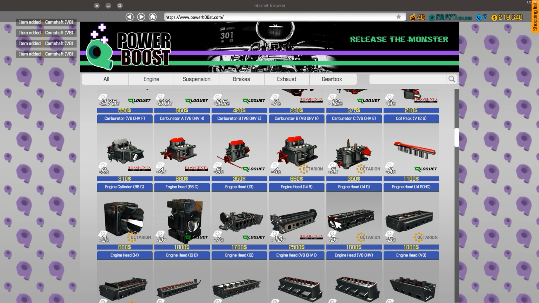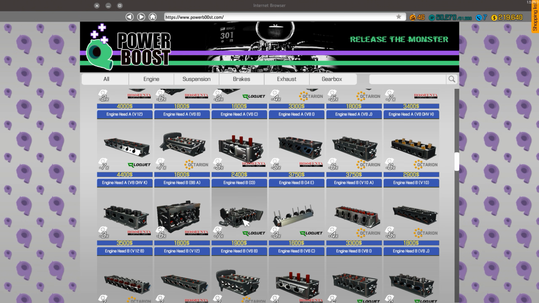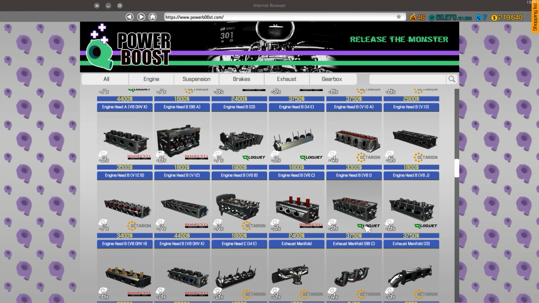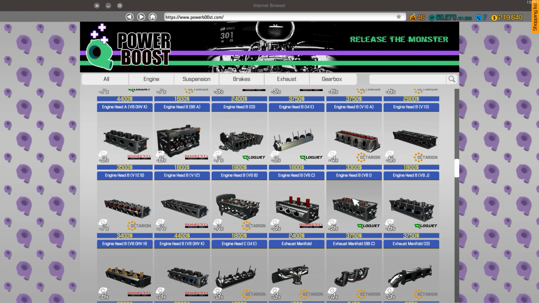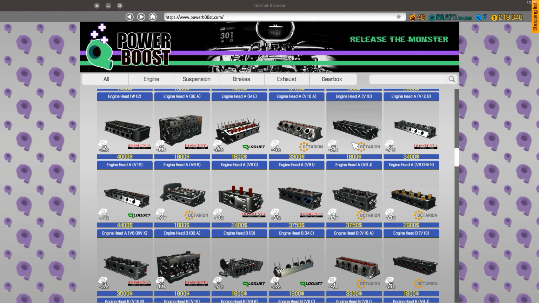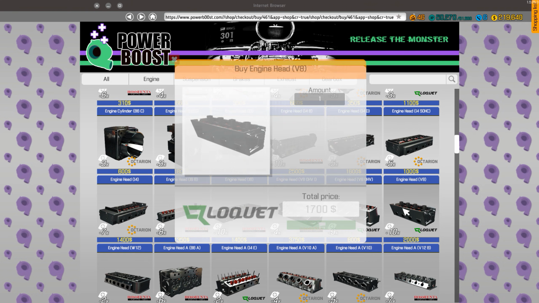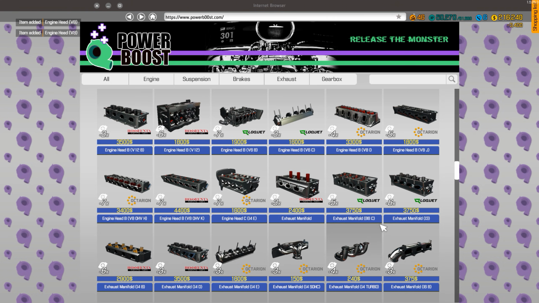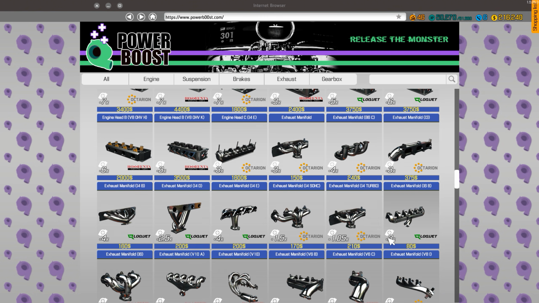Alright, carburetor, don't think we'll need it. Engine heads, I'm pretty sure it's just gonna be the straight V8 ones, if I can find them. So many options. I don't know. V8i, V12, 6. There it is. Okay, 2 of them. I'm pretty sure this is what we're going to be working with here. Just a straight V8.